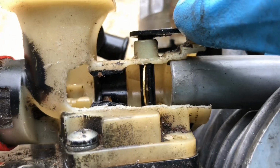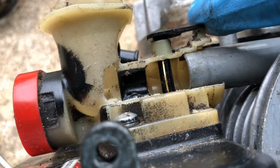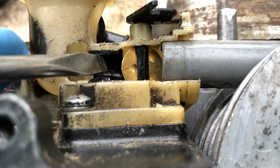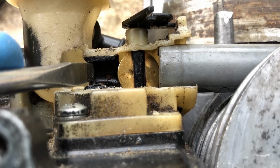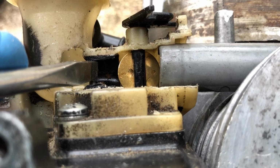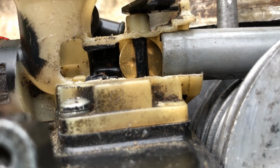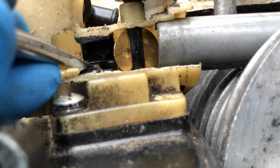There's a brass throttle butterfly that closes to restrict the air going in to make the engine rev more slowly or more quickly when it's opened up. The black piece itself also serves its own purpose. If you look very closely, you can see it's got a curve to it. It curves down and kind of pinches the air, kind of like putting your thumb over a water hose to make it flow more quickly, and then gently curves back out to reduce some of that pressure. And that's called a venturi. And that is what allows the air to pull fuel up out of this jet right here.